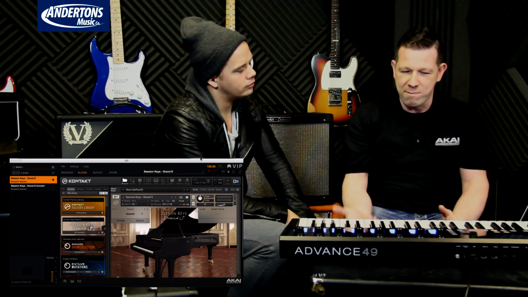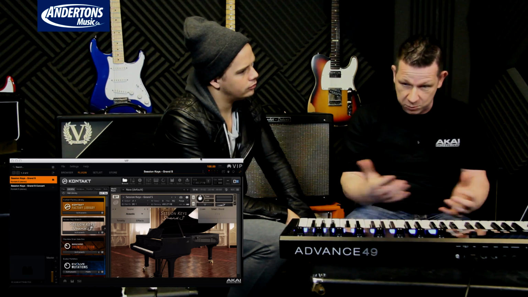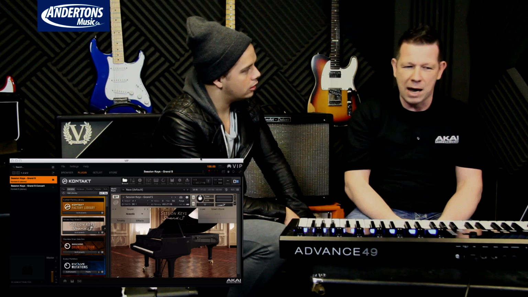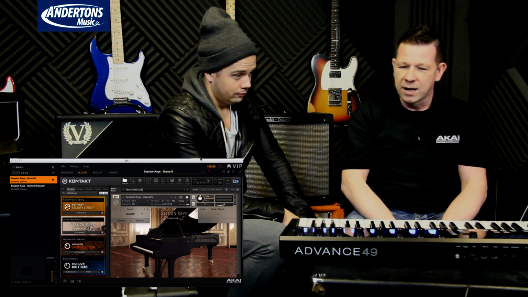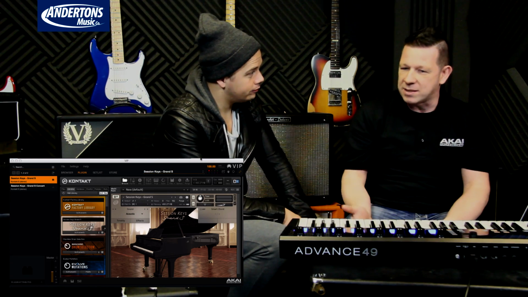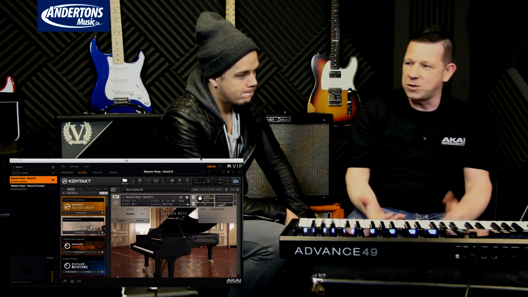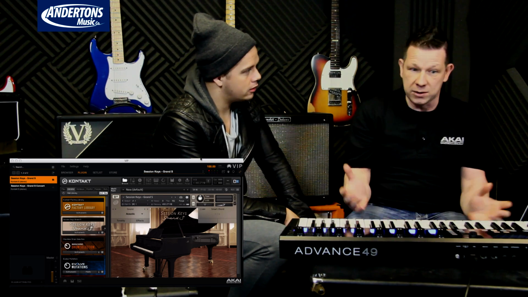So let's go back to the instruments. We'll load up the grand. Now, obviously, in Contact there are also parameters mapped to each of the expansions, and this has all been done as well. We physically mapped every single VSTi that's out there to the controls, with all the standard parameters you would expect. But if you want to remap these parameters, you can do so directly in VIP, and then save them.